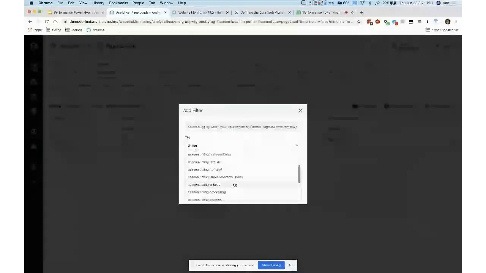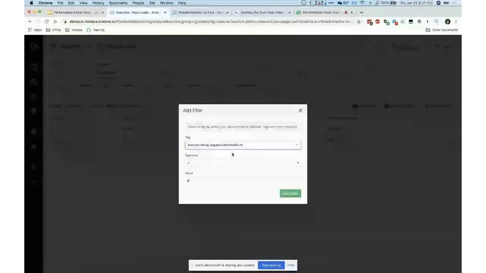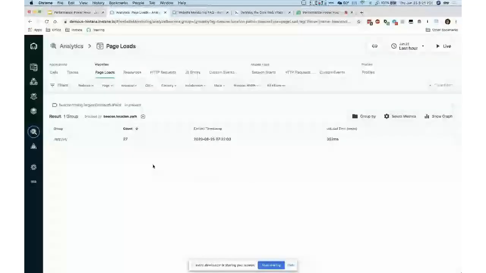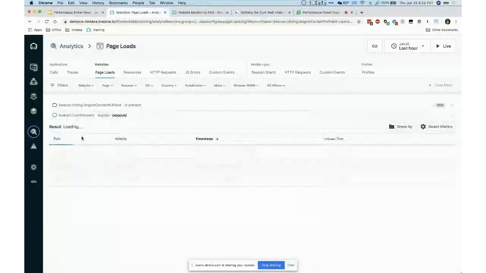Of course, we've got a whole bunch of other ones, as you can see as well. But let's just take, for example, one of the core Web Vital metrics, the largest contentful paint. Just for the purposes of demonstration, let's take a look at all the page loads where we have that metric. So we've got just a few. It's a new metric. We'll talk about installation later, but it does require some changes to how Stana is installed or what this JavaScript looks like. So we don't have a ton of data, but let's just dig into one of the page loads here.